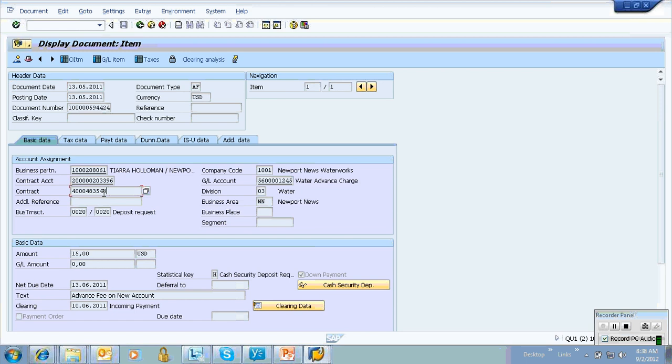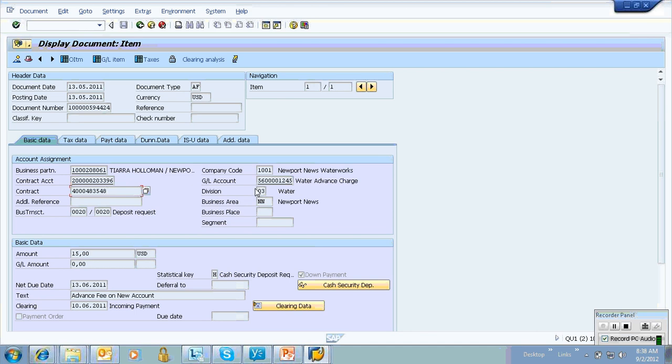Here the main contract is water, so it would be posted against the water. Can there be multiple security deposits on one contract account? Generally not.